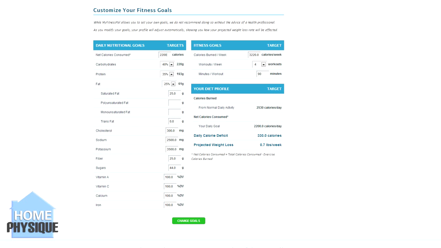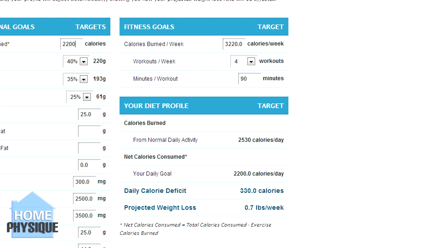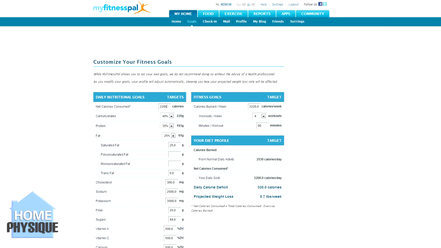Again, you can change other things in here like fiber, how much sugar you want to limit yourself to, all things like that, and it basically gives you a good understanding of what to go for. This is basically what they work out based off how many workouts you have. This is probably something you might want to ignore. It's not very accurate, so I wouldn't use it. Same with their TDEE calculation. It's not very accurate. I would ignore that and basically just go off what you've worked out yourself. So I'm not going to save that because I don't want to change anything.